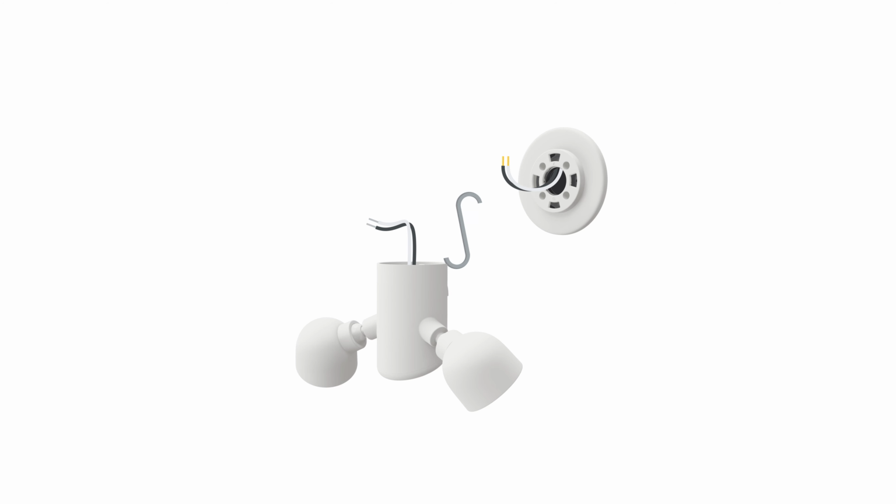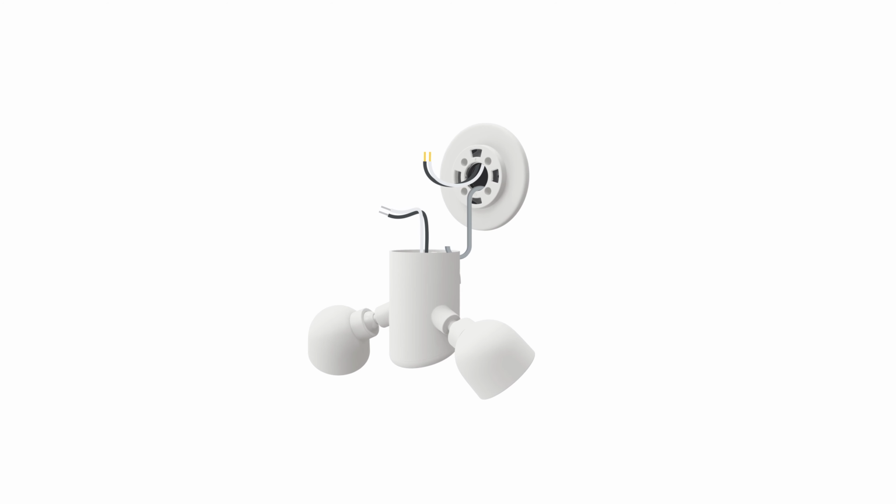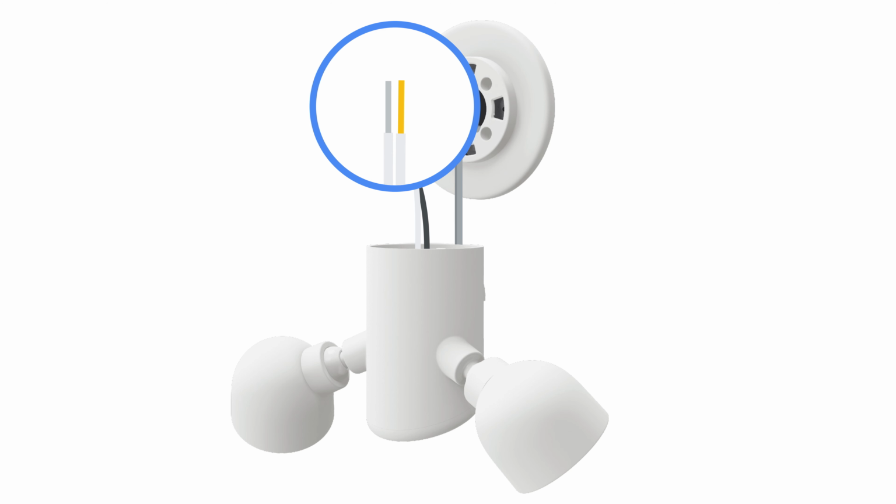Use the S-hook provided to keep your floodlight in place while you connect the wires. Now, use the remaining wire nuts to connect the floodlight. First, connect the white wire from the floodlight to the white wire from the junction box. These are your neutral wires. Then connect the black wire from the floodlight to the black wire from the junction box. These are your hot wires.